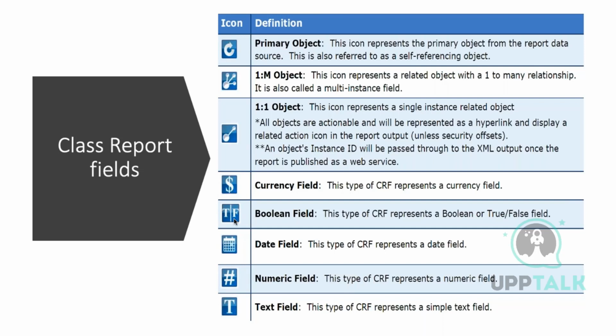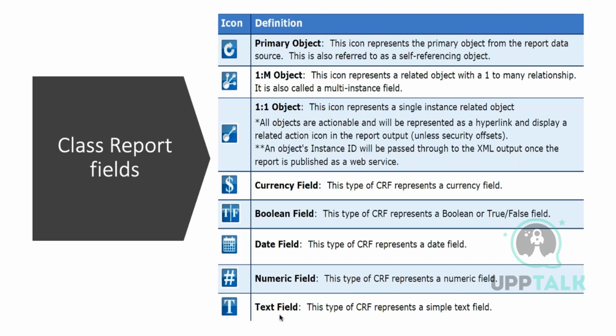Then comes the text field. Anything which is housing a textual value and is not instance in nature, meaning it doesn't have a one-to-many or one-to-one relationship, becomes a text field. Like the name of the worker, the name of the company. All those kinds of things are text fields in Workday. So these are the types of fields. When we'll be using calculated fields, we'll be talking about this one particular thing.